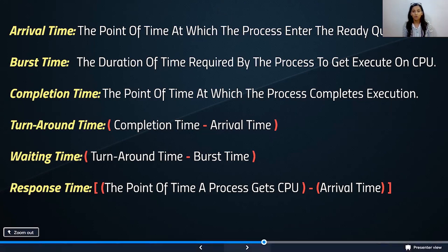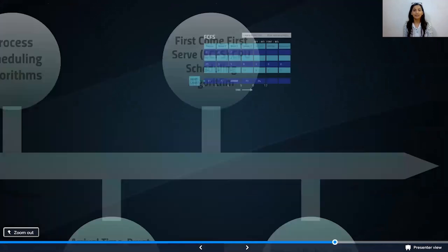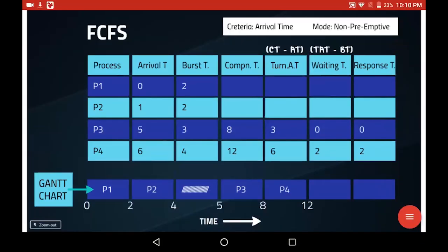Okay, so next comes the first come, first serve CPU scheduling algorithm. As the name suggests, the process that arrives first will be executed first. Simple. The mode used here is non-preemptive. You should remember this. Non-preemptive mode means that once the process is sent to the CPU, it cannot return back. It has to be fully executed, and only then will there be space for the next process to go to the CPU. In this, processes will be given to you, with arrival time and burst time provided. You have to find out the completion time, turnaround time, waiting time, and response time.